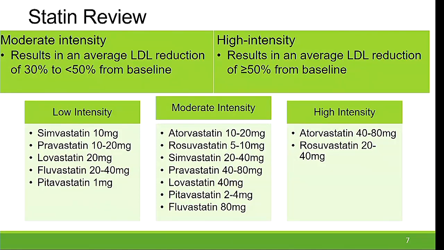But we got to know what therapy we use first. So we've got statins. You've got two primary types of statins you'll use with the benefit groups: moderate intensity and high intensity statins. And I've got a list here. So moderate intensity, just to review, from baseline is one that decreases the LDL by 30 to 50%. And then high intensity is 50% or higher. And as you can see here, it's pretty simple to memorize the high intensity statins because it's just atorvastatin or Lipitor, 40 to 80, and then it's rosuvastatin, 20 and 40.